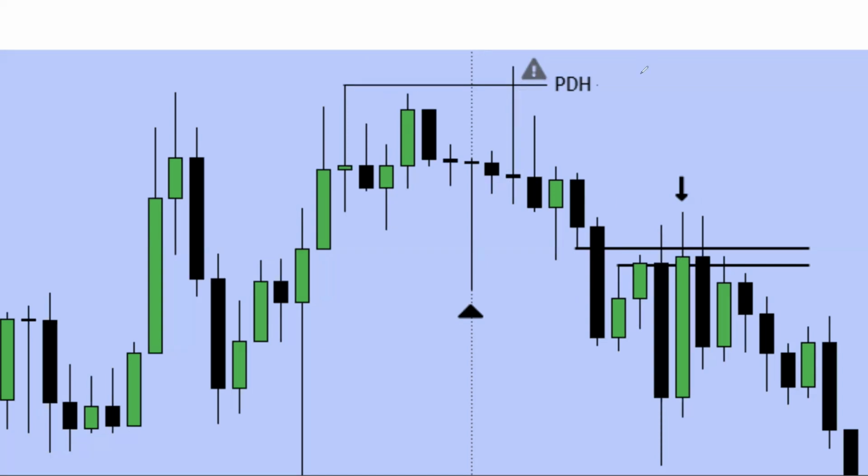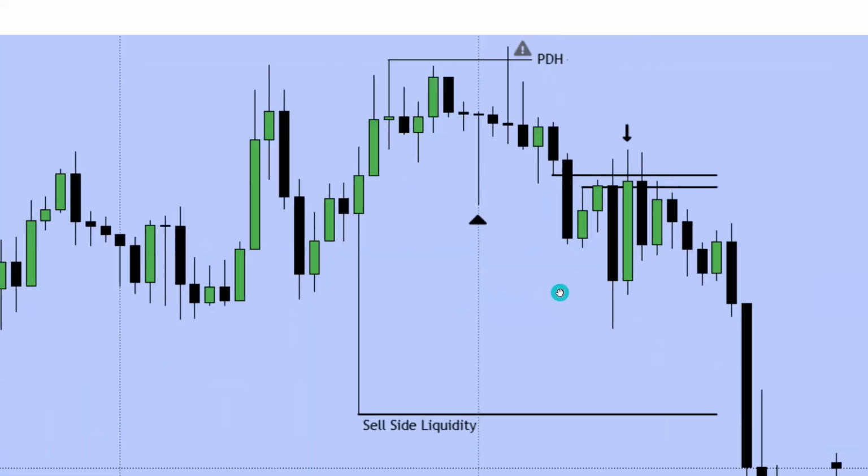Now, this can occur either in a 1 hour time frame or in a 15-minute time frame. Most times, if it's not clear in the 1 hour time frame, you want to go down to the 15-minute time frame. But clearly, you can see in this time frame that price has shifted and it left what? A fair value gap. This is the fair value gap we'll be finding our entries.